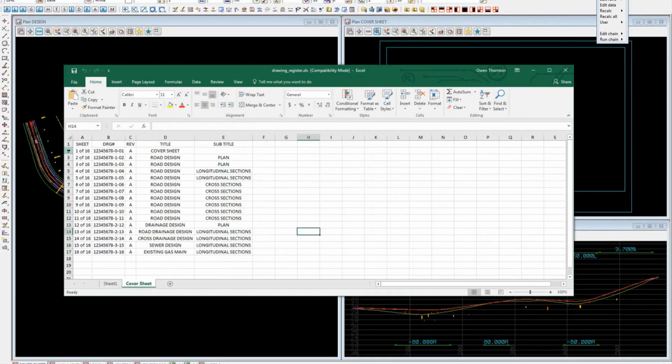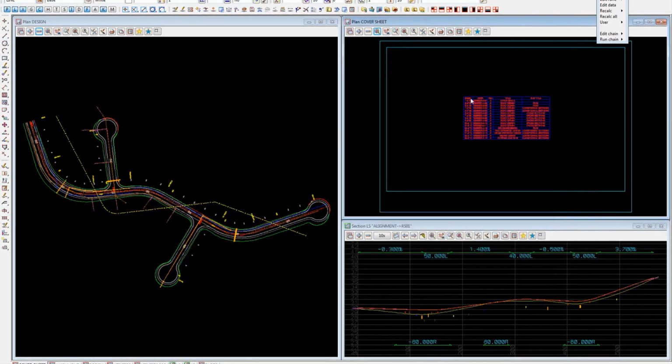Now I've taken a small subset of this table, and over on the cover sheet, I've just created effectively the table of contents that I want to appear on the cover sheet, and I've saved this sheet away as a CSV file, and within 12D, I've simply used that CSV file to create this table and plonked it on a sheet, and that's my cover sheet for this drawing set.